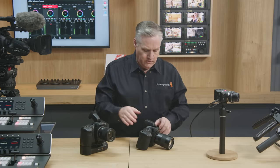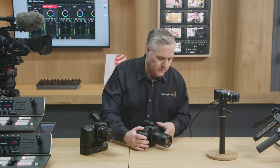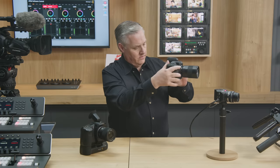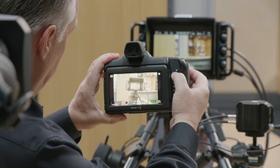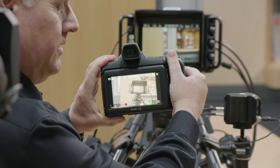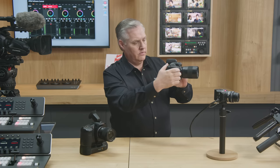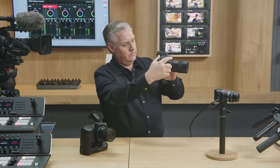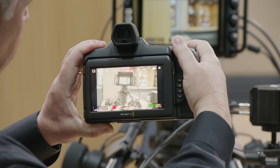So let me show you. I'll turn on the camera. I'll take off, yep, the lens cap is off. Now let's have a look. I'll focus on something. So you can see, if you can get it over there, it's really cinematic and the pictures are amazing. I'll do a recording. It's pretty cool. It's really nice.